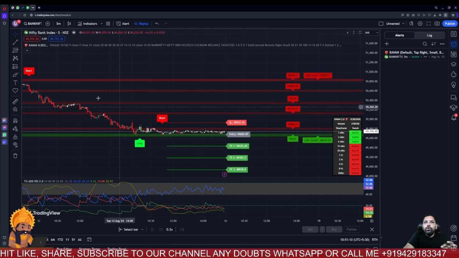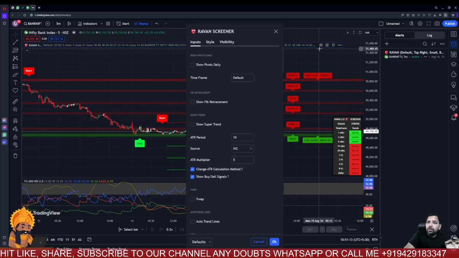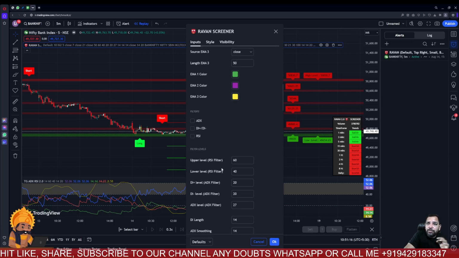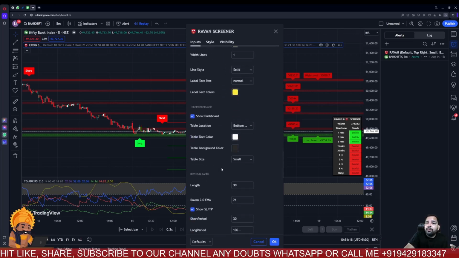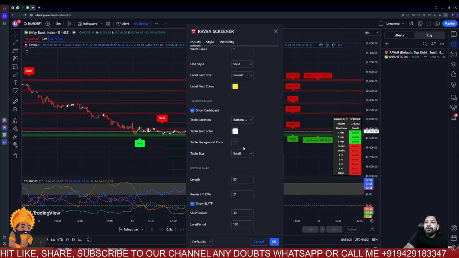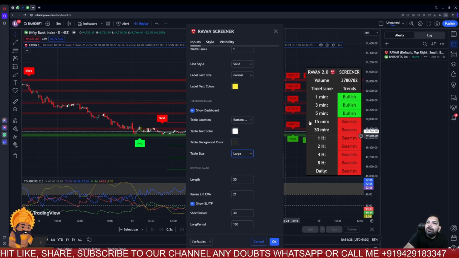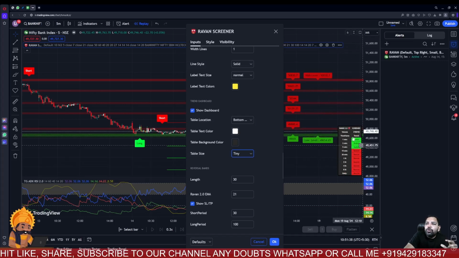Okay, so if you want to change the size of this table, you can change it as per your need. It's fully customizable. By default it's small. If you want to make it larger, if you are working on your system, you can click on large, and the whole table will get bigger. If you are working on mobile, you can click on tiny. The table will be made in a short form, so it will not cover up your mobile. I generally use small on my system, so you can customize it as per your need.